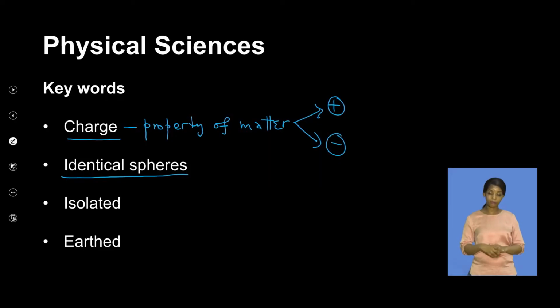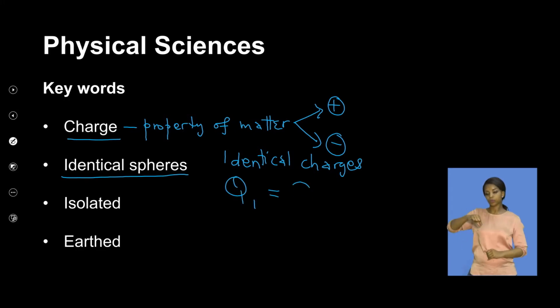So the word identical suggests that they are maybe of the same shape, color, but it may not necessarily mean they carry the same amount of charge, except when the statement says identical charges. So you must be in a position to distinguish between identical spheres and identical charges. When it says identical charges, it means Q1 is equal to Q2. What that simply means is, let's say, for example, Q1 is 5 nanocoulombs, and then Q2 will also be what? 5 nanocoulombs. Then these two are identical charges.